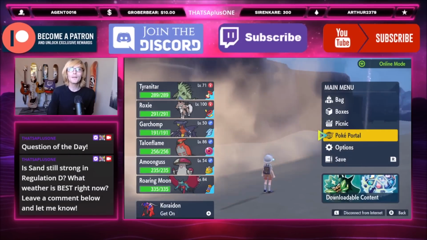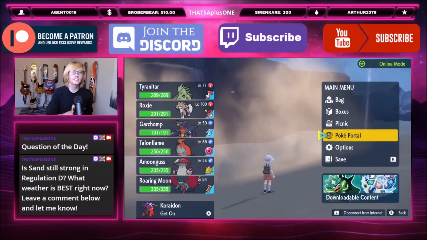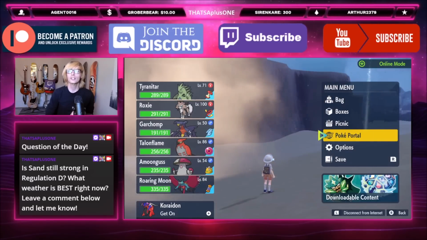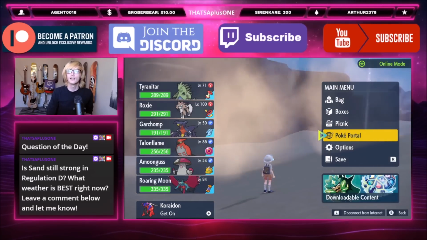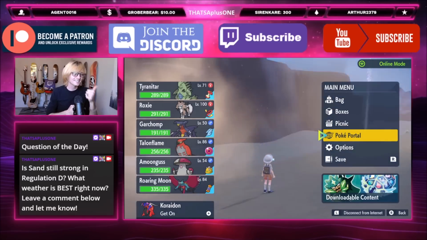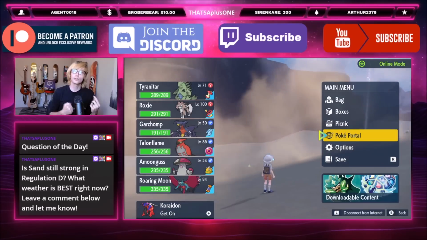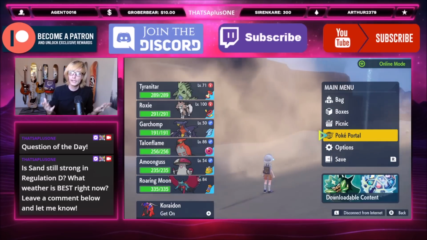I'm back playing more Pokemon VGC 2023 Regulation D battles. Today, we're back using some good old-fashioned Sandstorm. It doesn't get much more basic than this. You've got your Tyranitar Sand Setter, your Sash Lycanroc Sweeper, and a Sand Veil Scarf Garchomp. It's pretty easy to play.